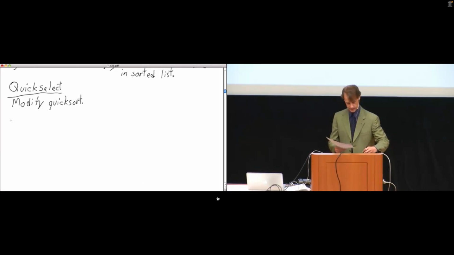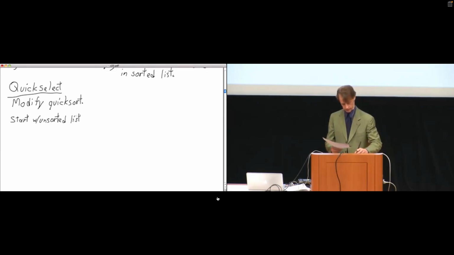Quickselect is going to start exactly the same way quicksort does. You start with an unsorted list, which I will call I, of n input items. We will choose a random pivot from that list.